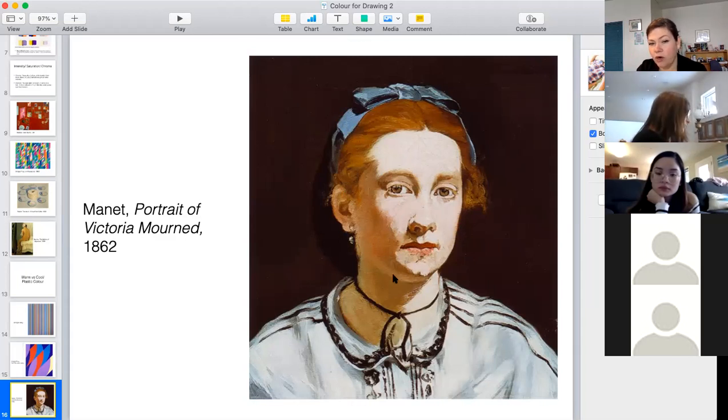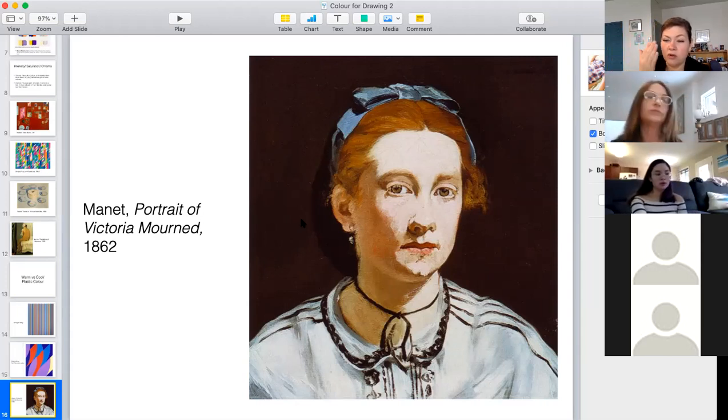Look at how warm this shadow is. Isn't that beautiful? It's red. I mean, there's a lot of red happening in that shadow. And the green color that's all in here is also very warm. So in a portrait, if you look at the color of your light, if the light is cool, then the shadows will be warm. And that will create that plastic effect that has more of a three-dimensionality to it.